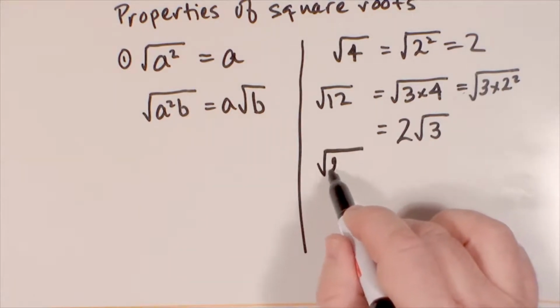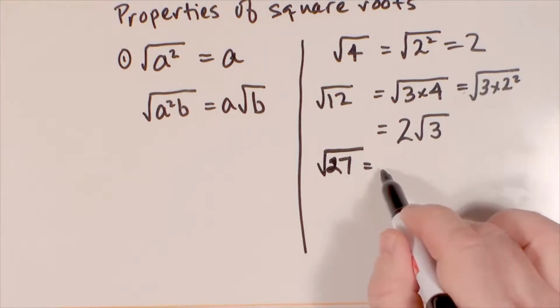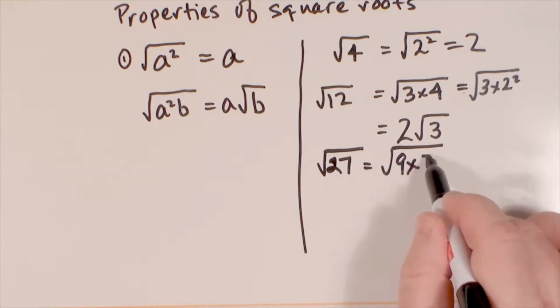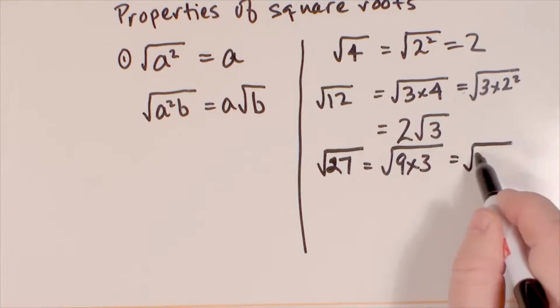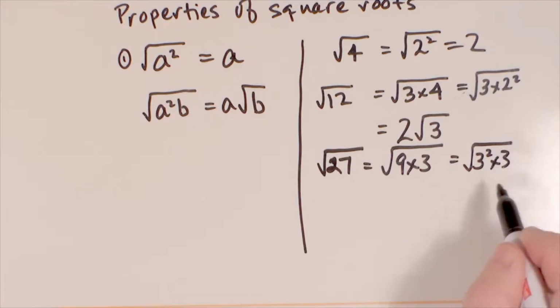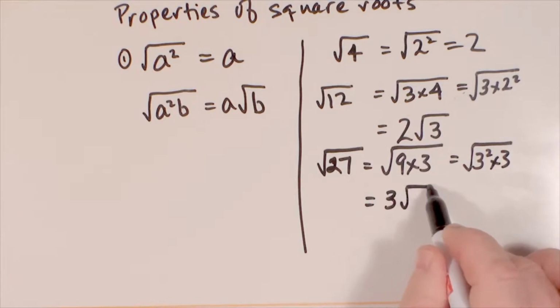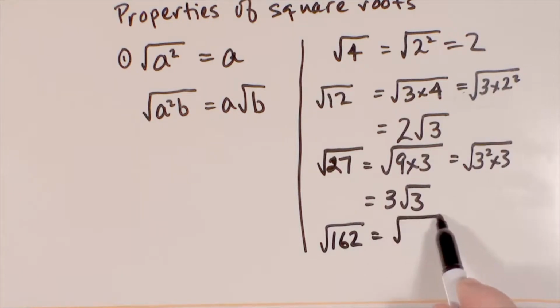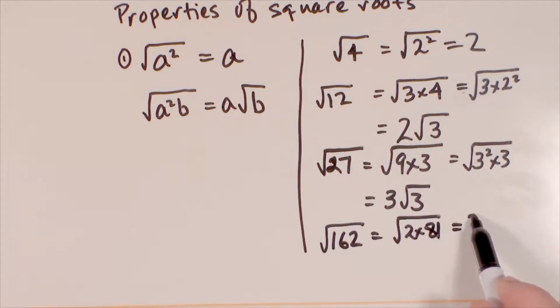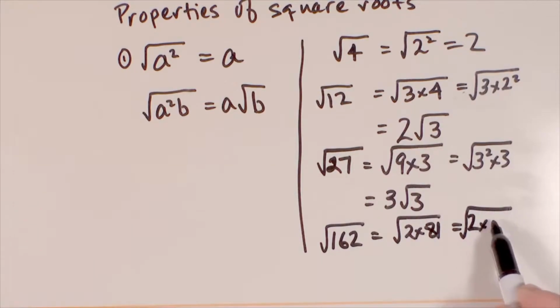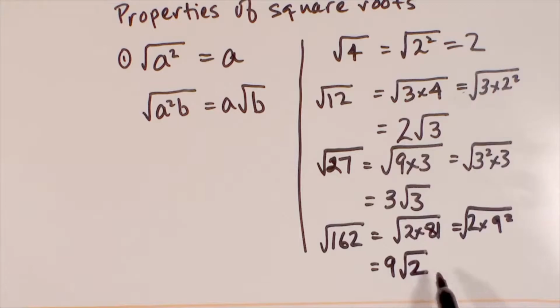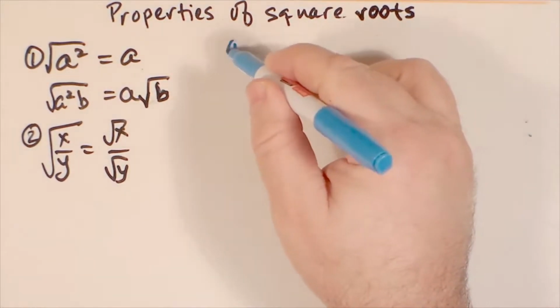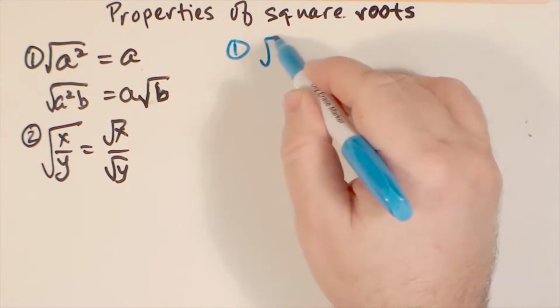And also take another example, the square root of 27. Again, another simple example. 27 we know is 9 times 3, and 9 is 3 squared, so we have 3 squared times 3, and one of those 3s can come out, leaving a 3 underneath the surd to make 3 root 3. The square root of 162, however, well, 162 is an even number, so that can be 2 times 81. 81, well, we know that to be 9 times 9, so we can say root 2 times 9 squared, and one of the 9s can come out, and we end with 9 root 2.